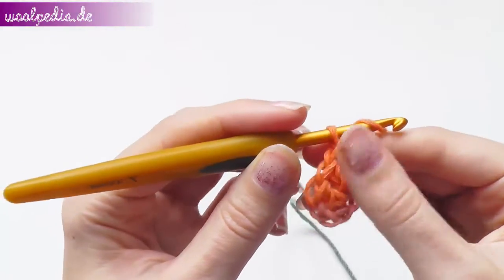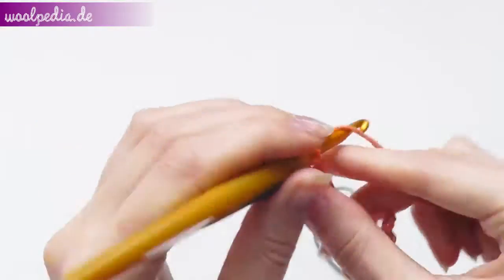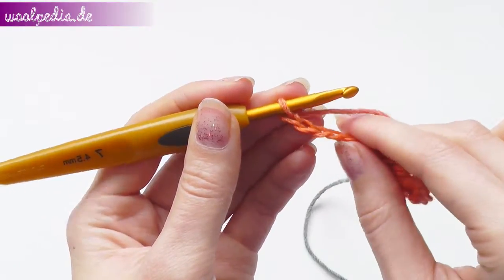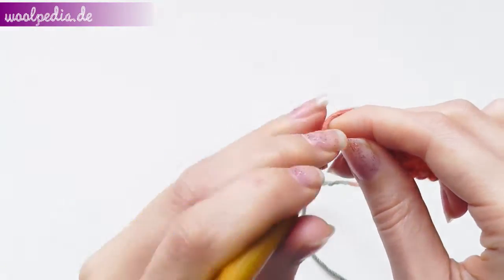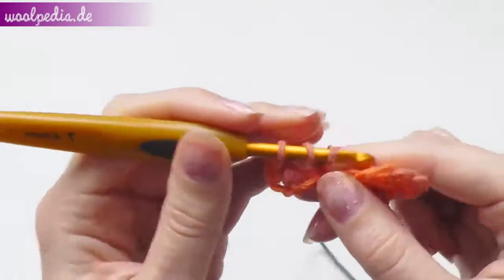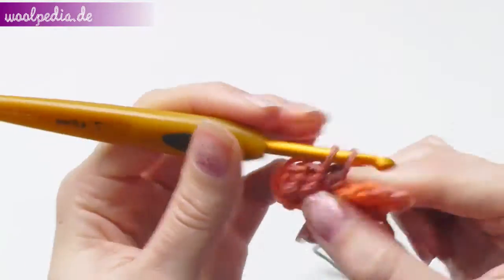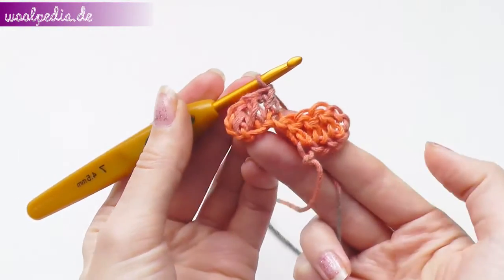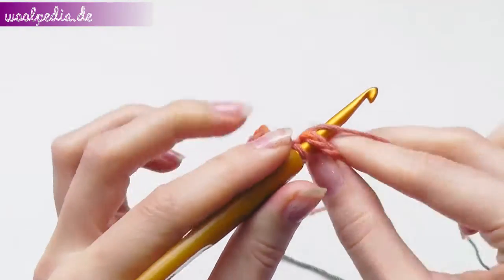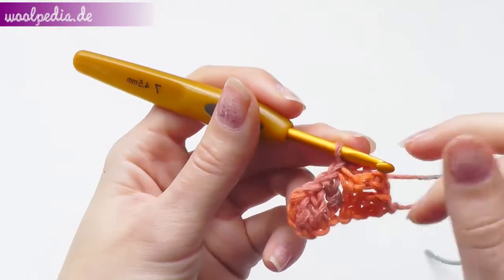Okay, for the next, start again by chaining 6. 1, 2, 3, 4, 5, and 6. And you count from the last stitch, 1, 2, 3. I'm turning this chain and you crochet a double crochet through the third stitch and the second, and the third double crochet through the last stitch. Okay, now we have two little squares and we have to connect them, and I'm going here under this chain space or under this chain and we slip stitch. Okay, so you connected your two squares.